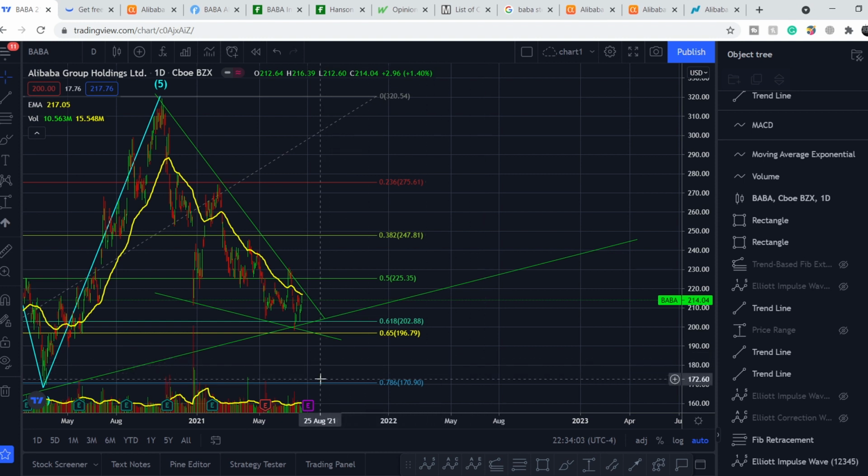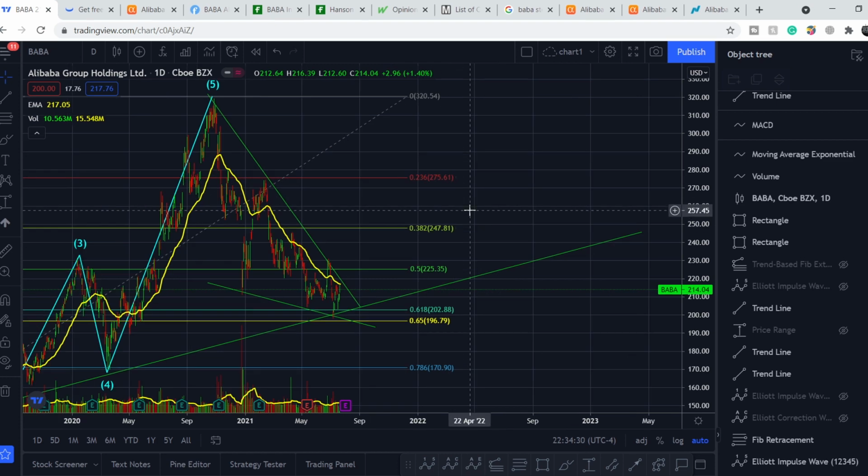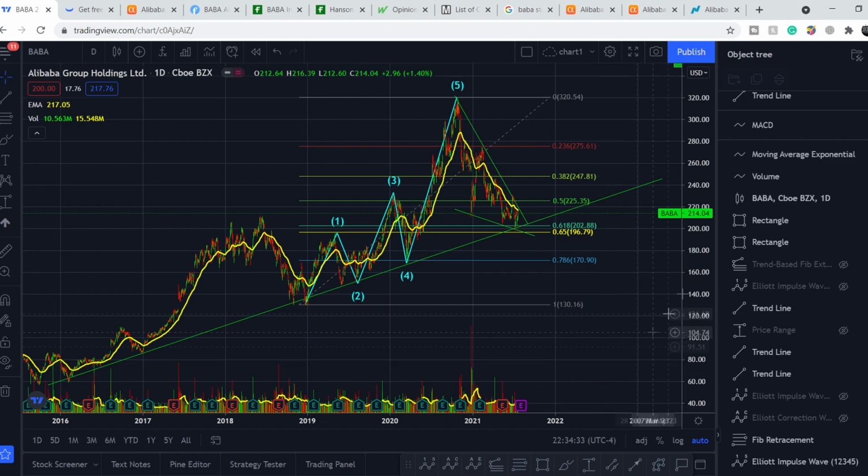And I have to say that we might see very good numbers from this earnings report, and these numbers will push the price up outside from this formation, and this will be an initial push to start the new uptrend, major uptrend to all-time highs. And I have no doubts that this company will hit their all-time highs in a matter of 12 to 18 months. And let me show you my major targets.